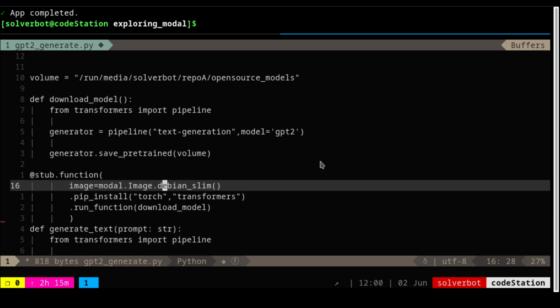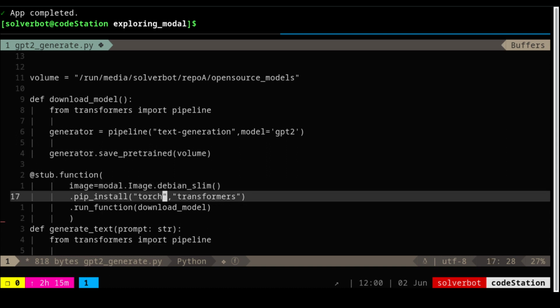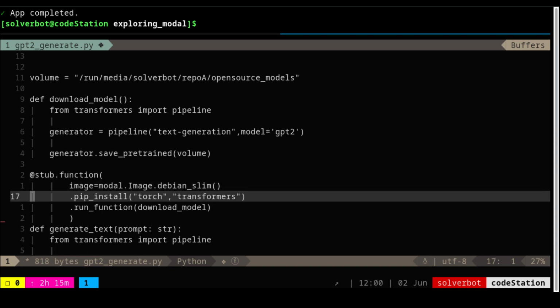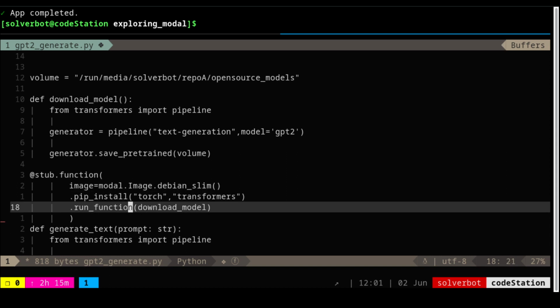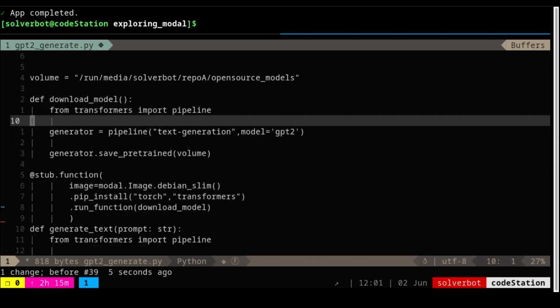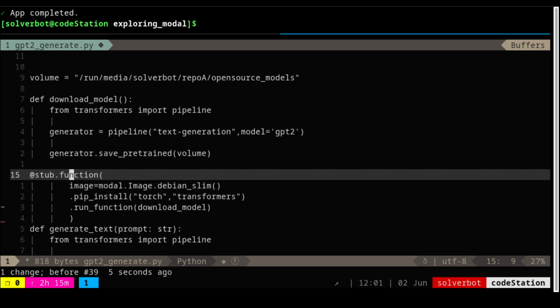That is the intention. So this particular function will take the image. The image is already available in the Modal cloud compute ecosystem, and it will start installing torch and transformers, and then it will run the function. You see this particular function? Excuse me. This particular function, the download model, will be run by this particular function itself.